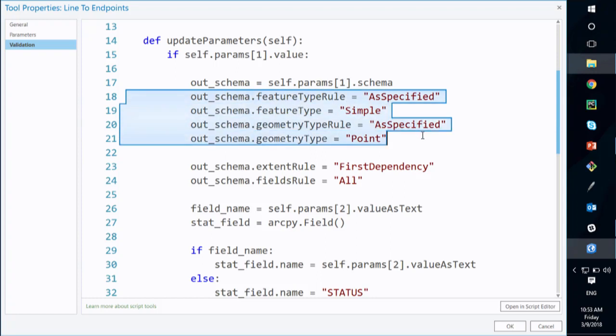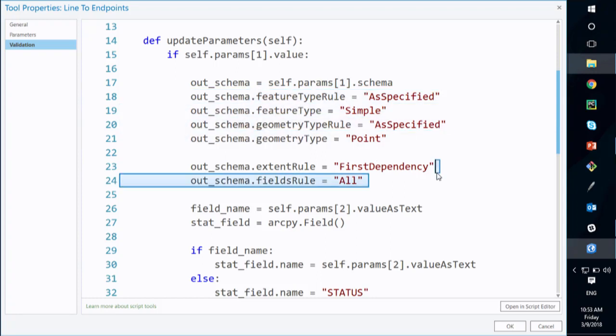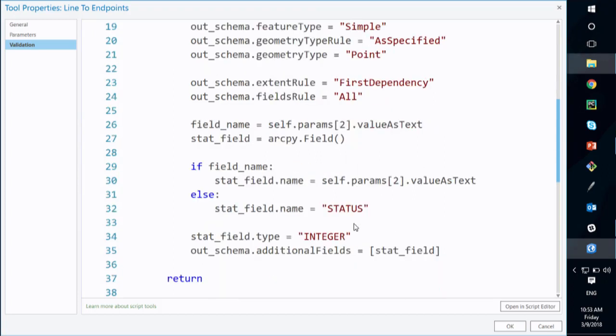so simple point. I'm going to set an extent rule. The fields, I'm going to say it's going to pick up all the fields from my input. That's what my little tool will do. But I want to be able to add that additional field. That was that behavior where I could see the status field. So all I'm doing here is taking that value.